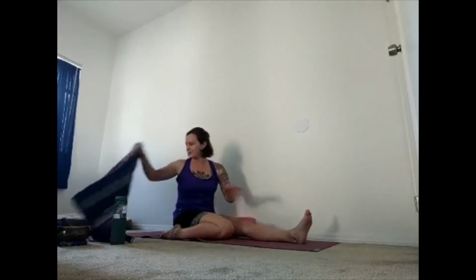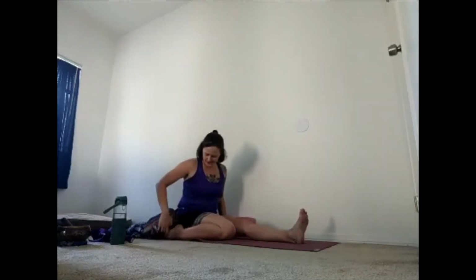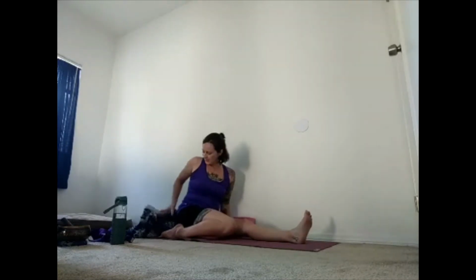So what if you can't get your foot back like that? Well, we got blankets, we got blocks, we got all sorts of props. So in addition to if your foot doesn't go straight back, also check in with your hips. Notice if they're even. If you're kind of leaning over to the side, favoring one side, that's a good indication that it's a good idea to use a prop. So go ahead and lift up your seat. Give yourself more space.